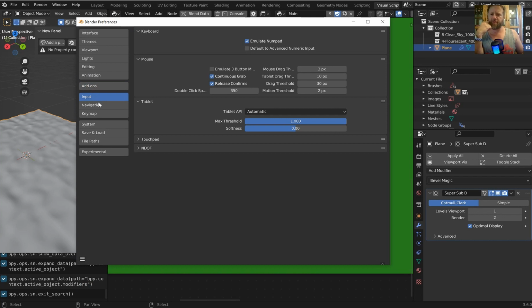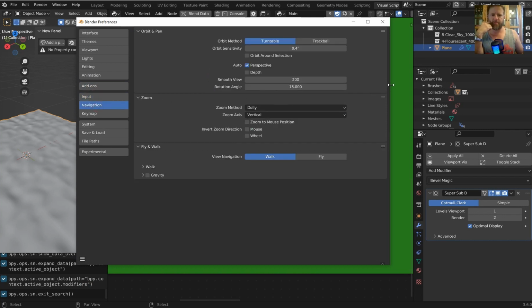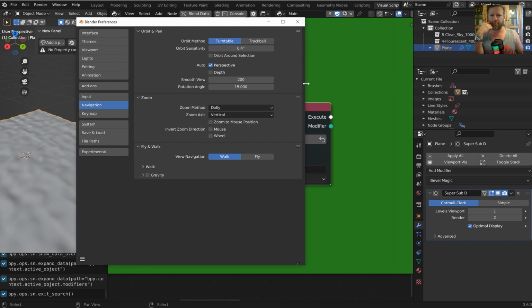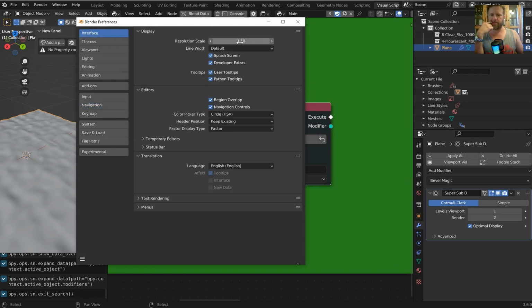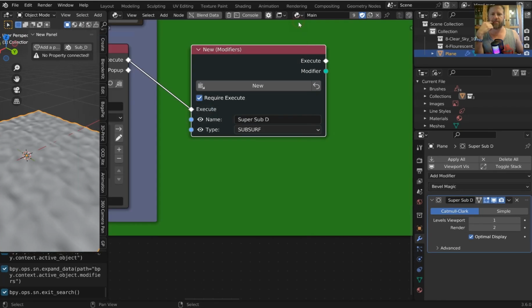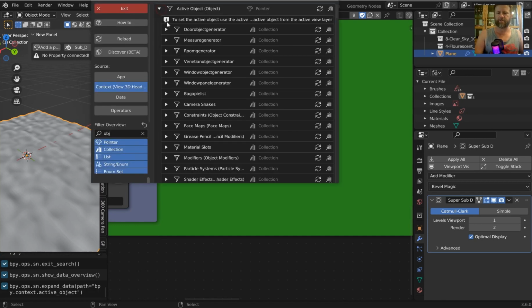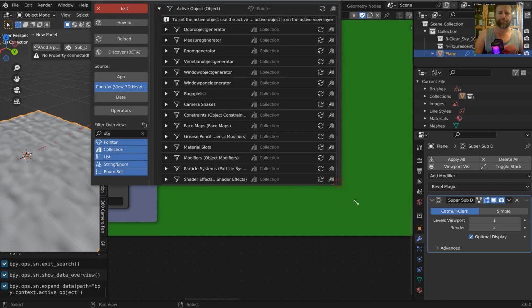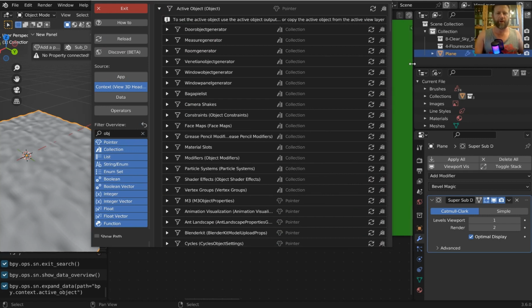Now I want to find something real quick, and I think it's the perspective that's throwing me off. It's a little too big. Interface, resolution, scale, and I'll bring everything up a little bit so you guys can see what I'm actually doing. All right, back to context, because it's still going to be the same context, nothing changed. But if you do change something, you delete anything, you're going to be pointing to something that doesn't exist, okay? And that's going to cause you some pretty serious errors.